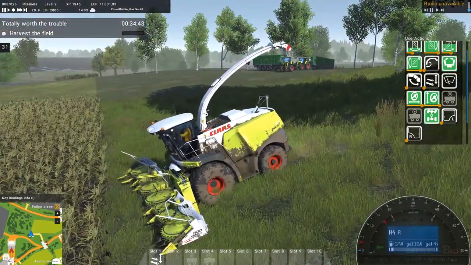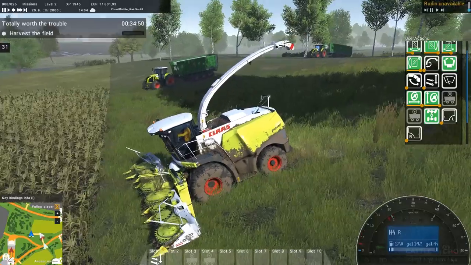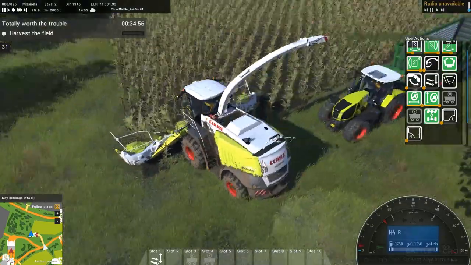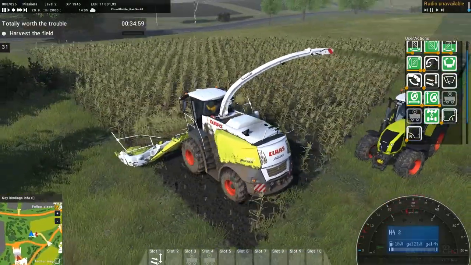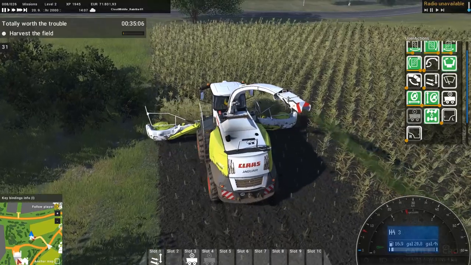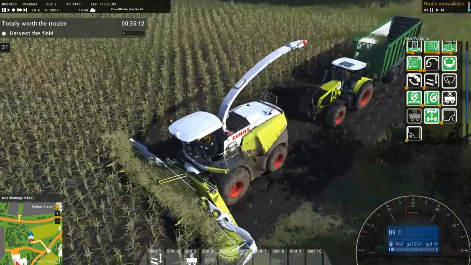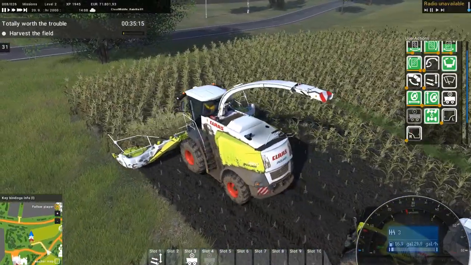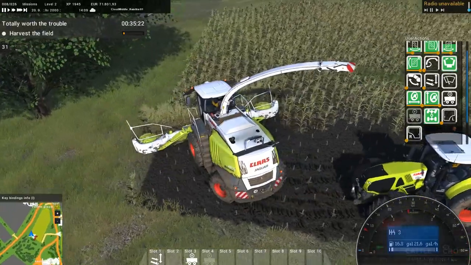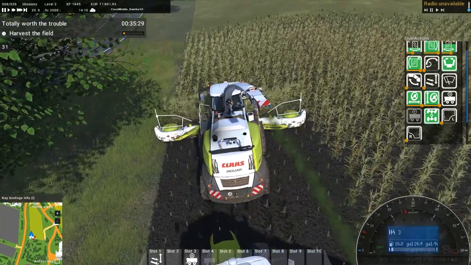Who's going to be my helper this time? The other guy? I'm going. Don't beep at me. I'm going. So yeah, this is harvesting in cattle and crops for silage. I don't know how to open up this floor menu. Maybe we should try to do that really quick. And I don't know if I can get a helper.